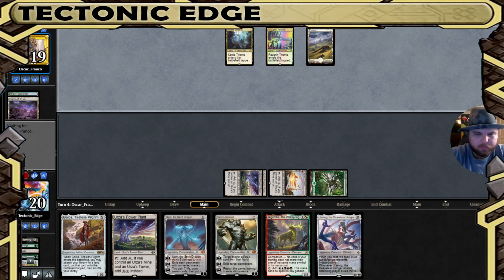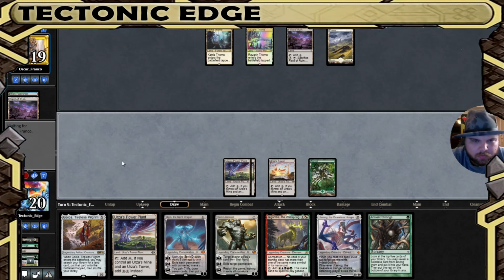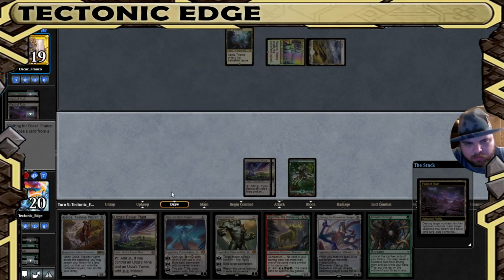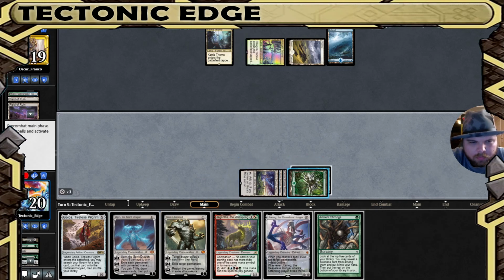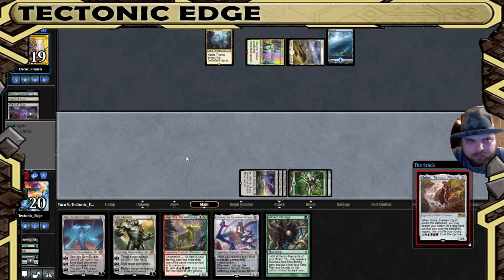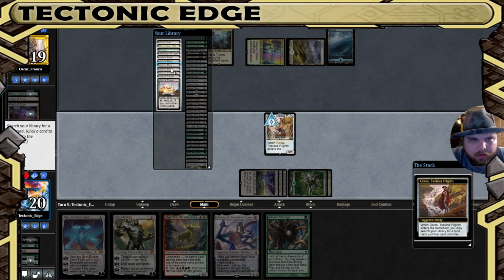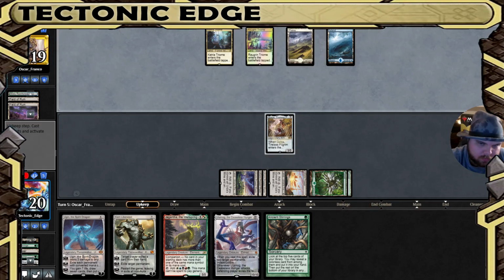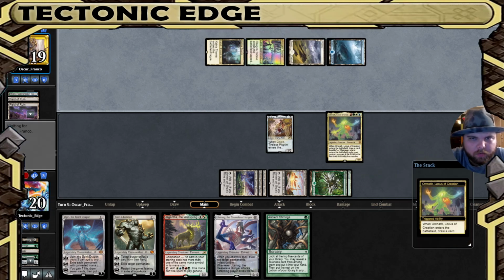What will our opponent do here? They could go more for the more. Oh, yep, second Field of Ruin. We'll go for the Golos. Counterspell? No counterspell. Let's see what they have. All right, they're going for the Omnath.